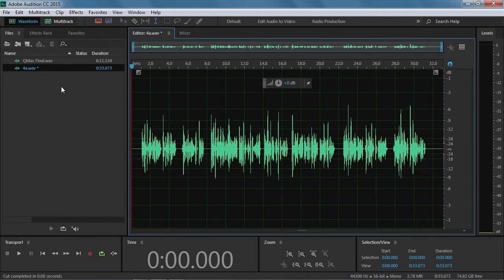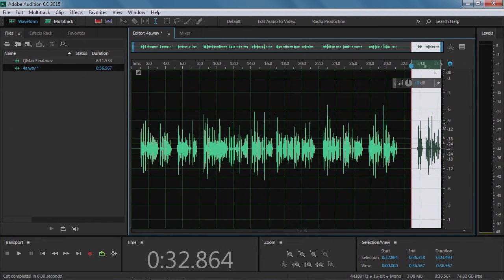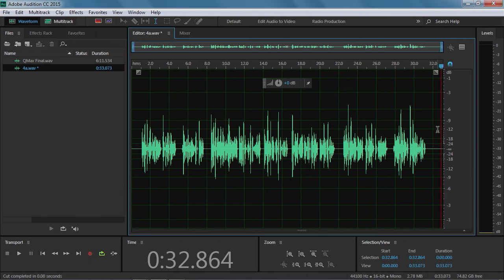With the cut command though, that particular piece of audio is in memory, and so maybe I could put that here at the tail. If I move my playhead out here to the end of this timeline, and I go edit and paste, you see it puts that little bit of audio, that piece I had selected, here on the end. So trimming is really just a matter of cutting off the head or the tail, basically. And it's very, very easy to do. In this case, I've just trimmed it off and put it at the tail. So I'm going to delete that once again so I have just the audio that I want.